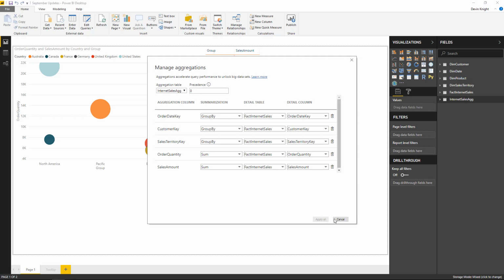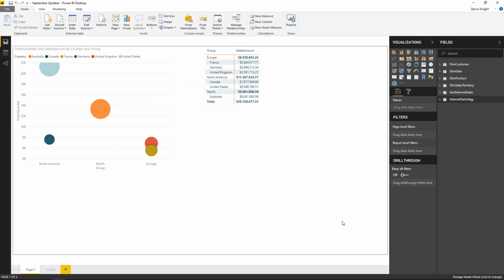All right, so once you do that, you can hit apply. I haven't made any changes, so it's fine here. I'll just hit cancel. And then you'll definitely want to hide this table because you don't want your users accidentally selecting this when maybe they want to go to the detail information. So as far as including columns within a visual, nothing really changes, does it? No, yeah. So the experience for the user is seamless. They have no idea that this is happening. But what they will notice is that maybe a report that had poor performance before is now working much faster.